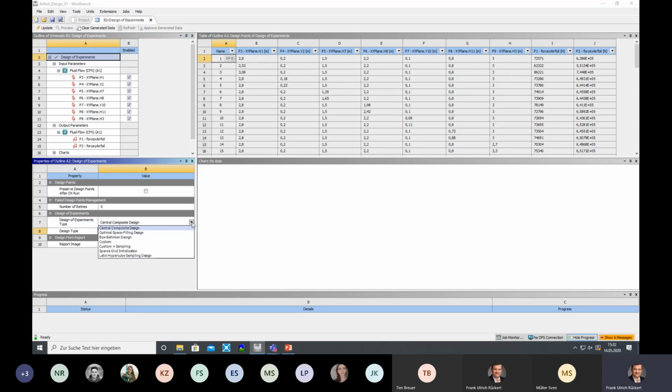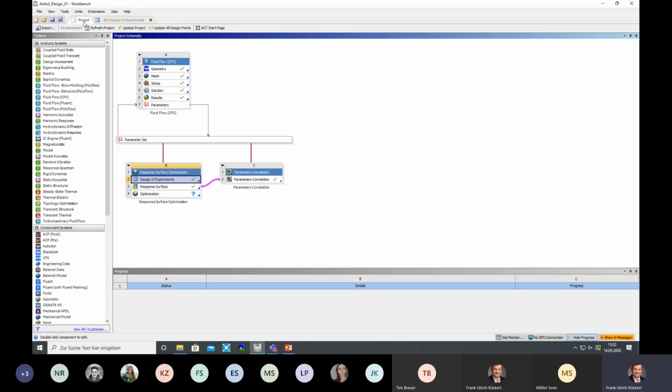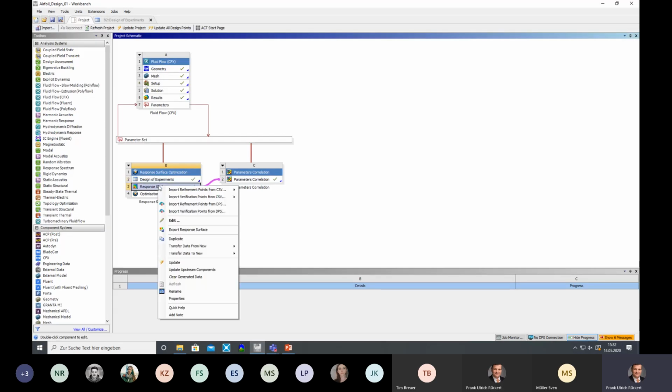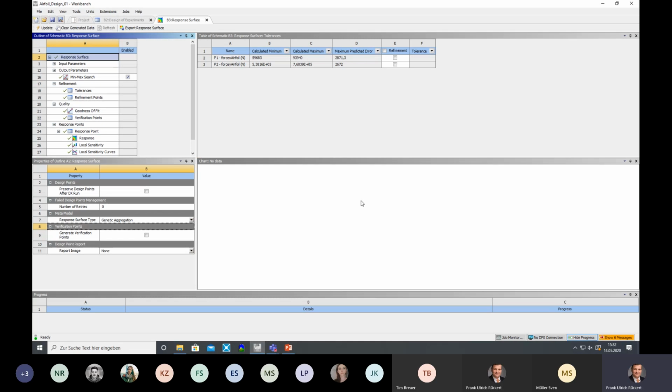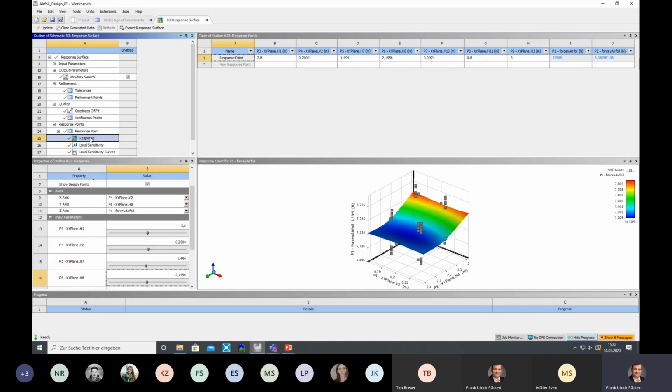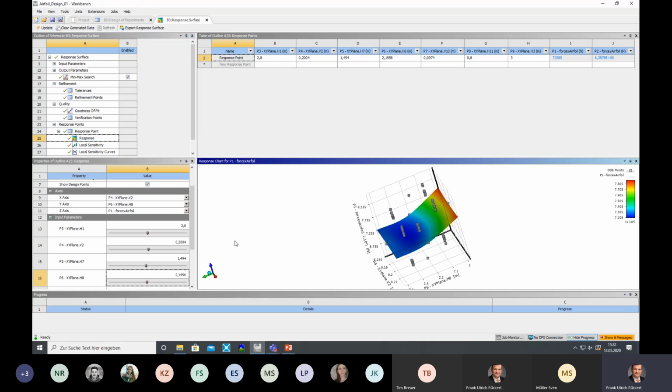Here you can choose the optimization method. I will come to this a bit later. And you can go to this response surface tool. And here in this response surface tool, you now can change the parameters.